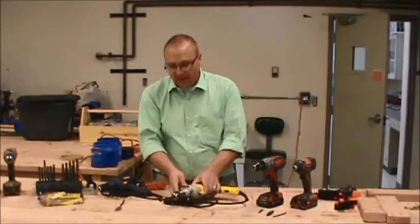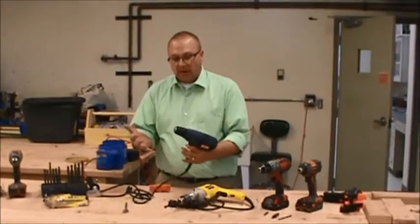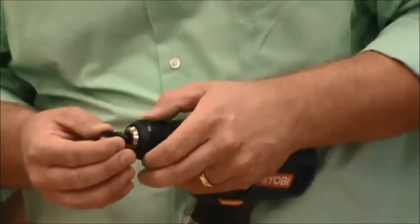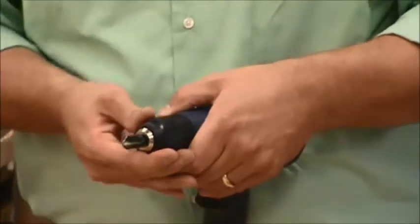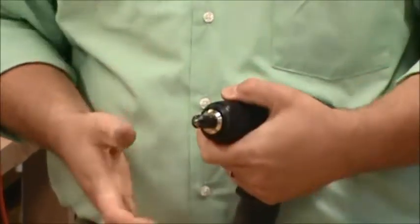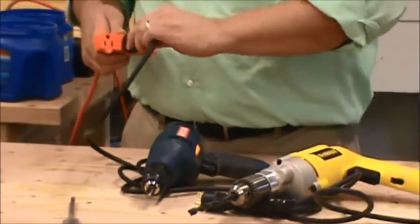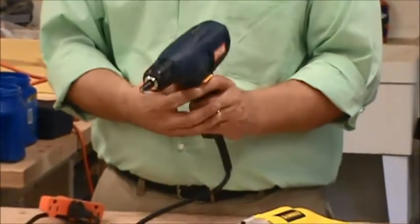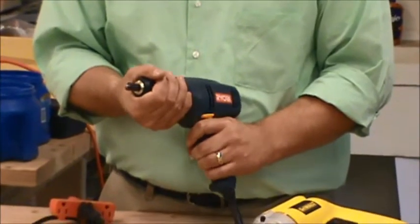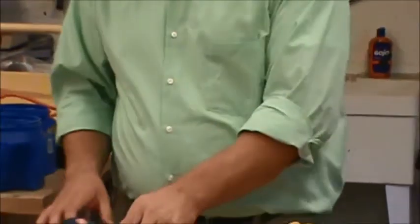Okay. Now, if you have a keyless chuck, such as this smaller drill here, how does that work? We're going to put the countersink into this drill, and I'm just going to tighten that countersink down by hand as snug as I can, and get it really tight as much as I can. One thing you can also do if you like is once you've done that, plug the drill in, make sure it's going in the forward position, just hold and give a little turn to make sure that that bit is in there snug. Once it's in there snug, you're ready to go and you can use it.